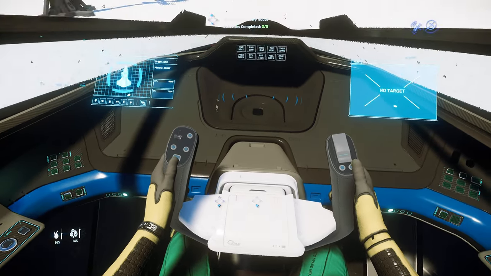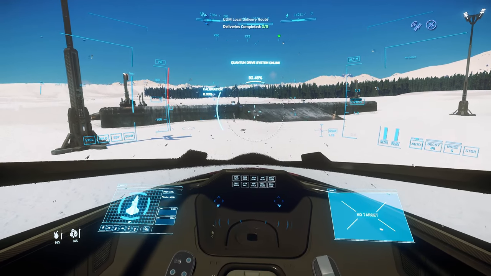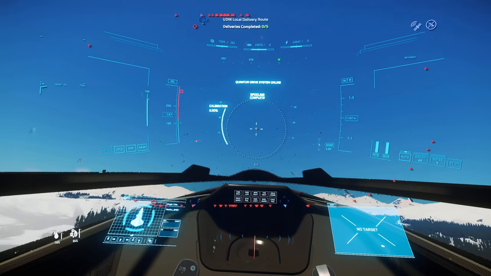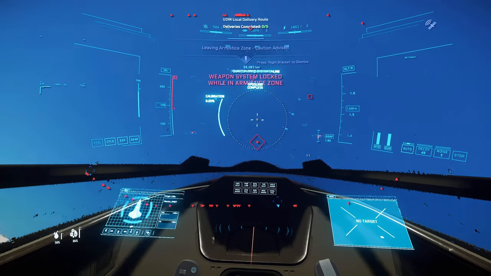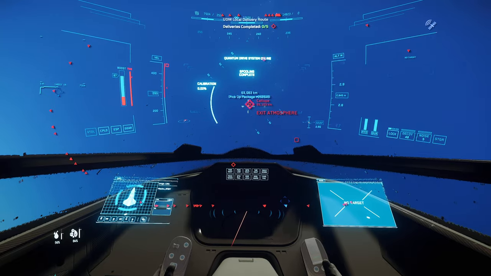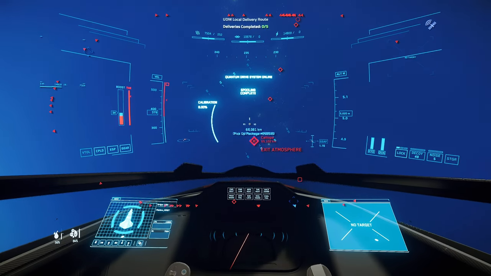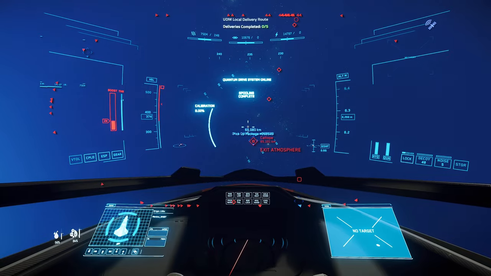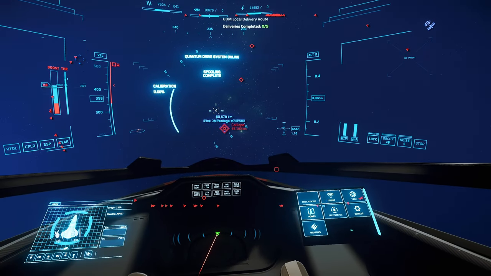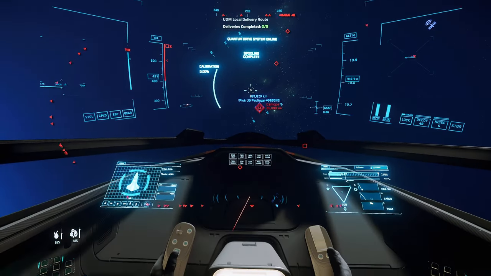So the next one, Keltic. Turn engines on. Starting pre-flight. All systems operational. Close doors. Thrusters. I see my power triangle.